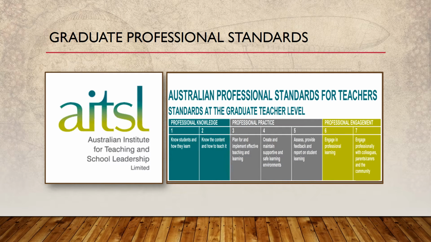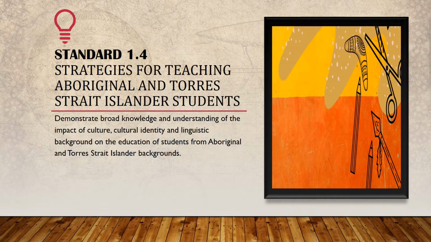The Australian Institute of Teaching and School Leadership has developed 7 graduate-level standards. Among those standards, I chose Standard 1.4. Standard 1.4 is Strategies for Teaching Aboriginal and Torres Strait Islander Students. The teacher is required to demonstrate broad knowledge and understanding of the impact of culture, cultural identity and linguistic background on the education of students from Aboriginal and Torres Strait Islander backgrounds.